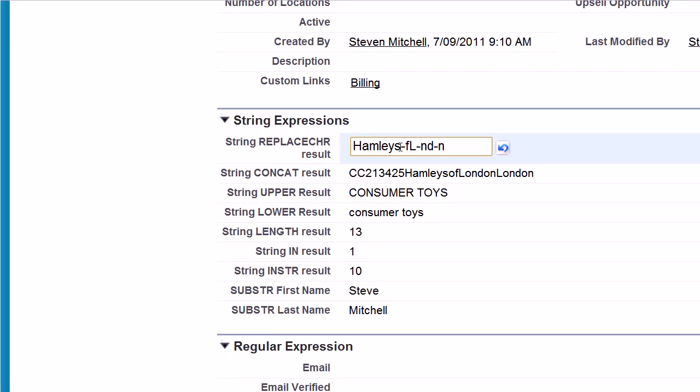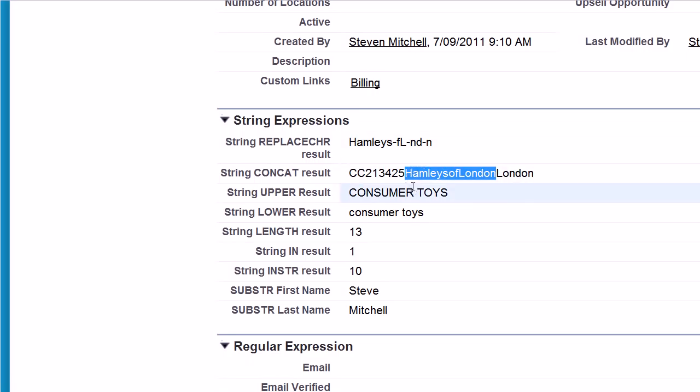Okay, you're going to find now after seeing the replace char function, a lot of the other string functions are very, very similar. So they're quite easy to get into. Once you've done one, you'll find you can pretty much get along with the rest of them. Now, the next function, the concat function, is an ability where you actually concatenate different values together. Okay, so what I've done here is I've taken an ID, I've taken the Hamleys of London account name, and in this instance, I've actually used the replace char to remove any spaces at the same time, and then I've concatenated the actual address of this account. Okay, let's have a look and see what that looks like.